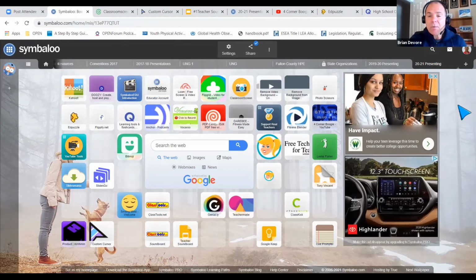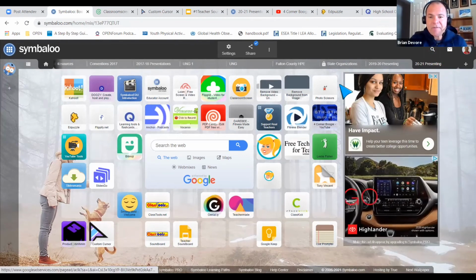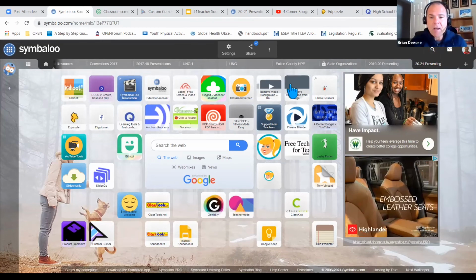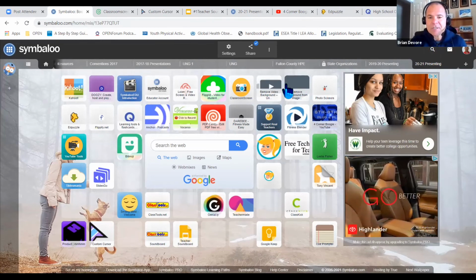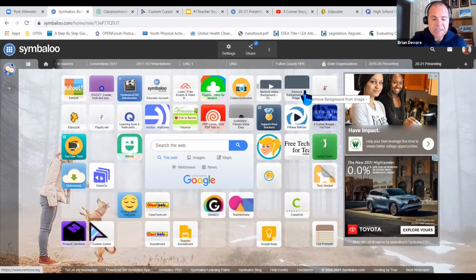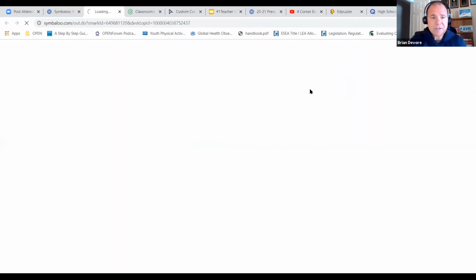Another thing that we found that teachers have utilized a lot more is photos. And I've got a couple of free versions of websites that you can use in the upper right here. So, and I'm going to show you the difference between two of them. That's why I like to share two. So one is called Remove BG, or Remove Background from Image. The other one's called Photo Scissors. So I'll show you Remove BG first.